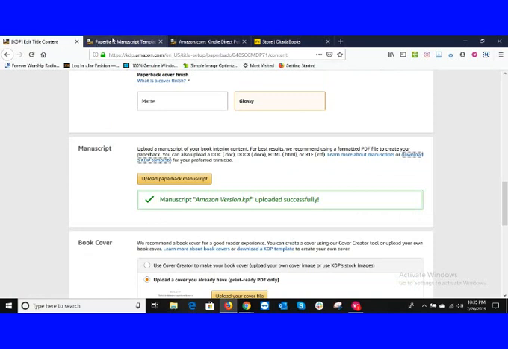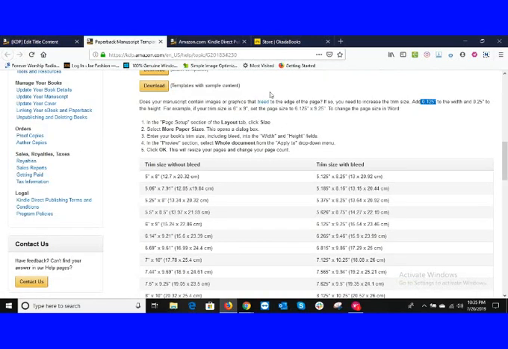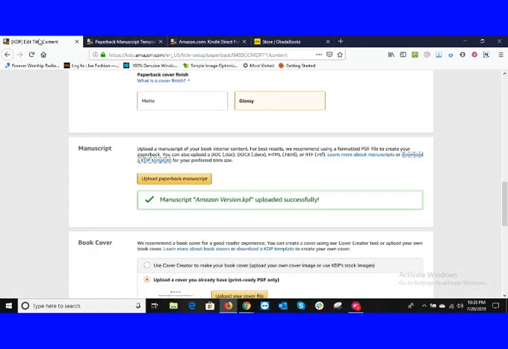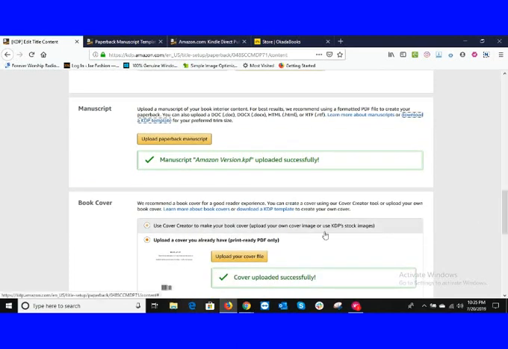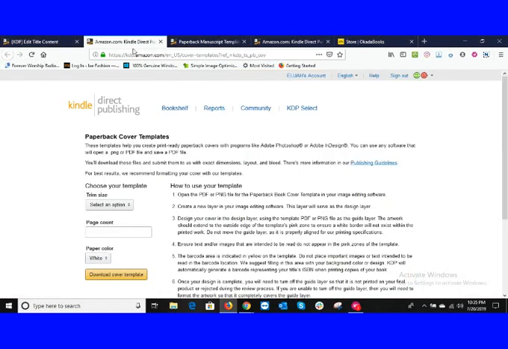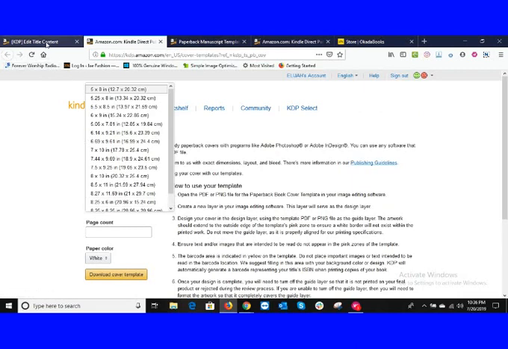The minute you're done with this part of your manuscript, you count the pages. That is what you are going to send to your graphic designer. That will determine whether your book cover will come out well or not. You can also come here to download the KDP template so that you can send it to your graphic designer. Let's assume our trim, what size are we using?